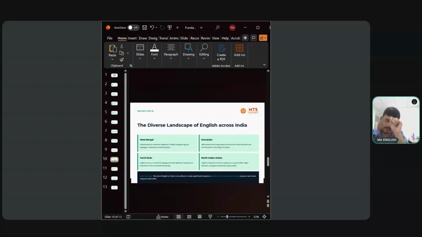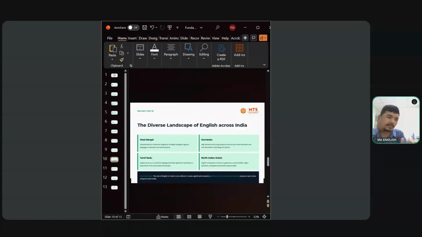So English is essential for professional success in this environment. The demand for English is not just academic. Remember, it is directly tied to economic opportunities.